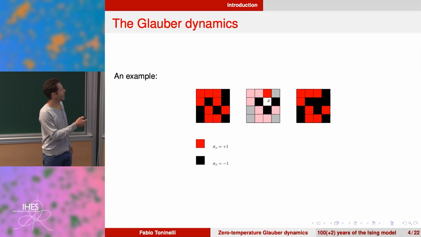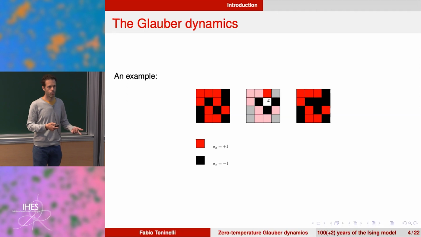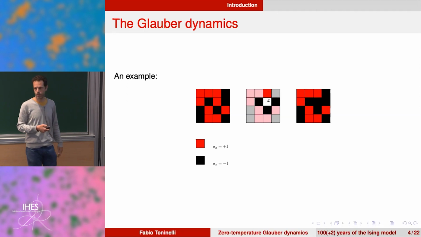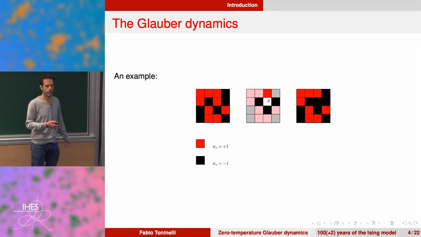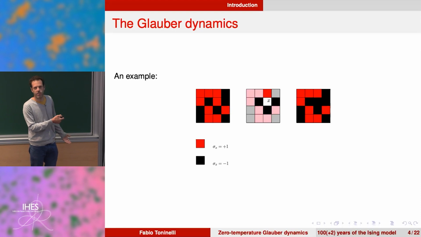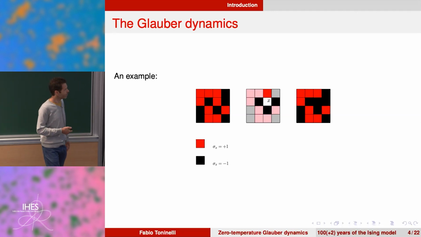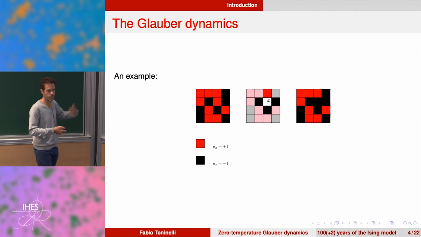Here in this particular example, you see 3 minuses around and 1 plus. So you sample a new value of the spin given these 4 neighbors. In this case, it's more likely to have minus. I think it's e to the 4 beta more likely. So in this example, in fact, you've sampled minus. You could have sampled plus. It's just much more unlikely if beta is large. Okay, so this is how it works, and then you proceed.